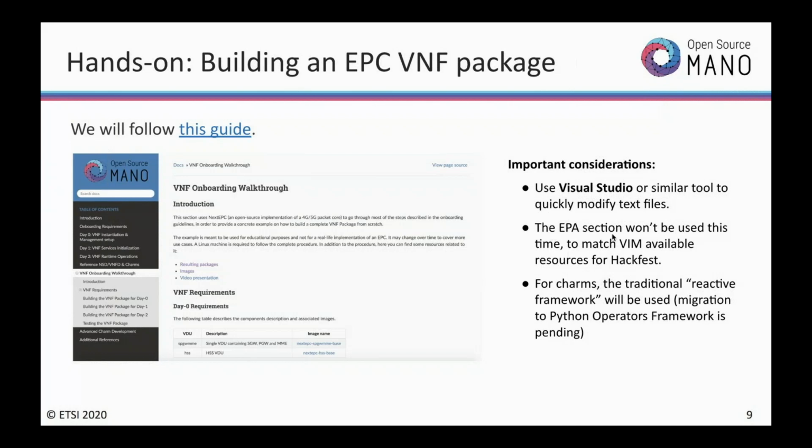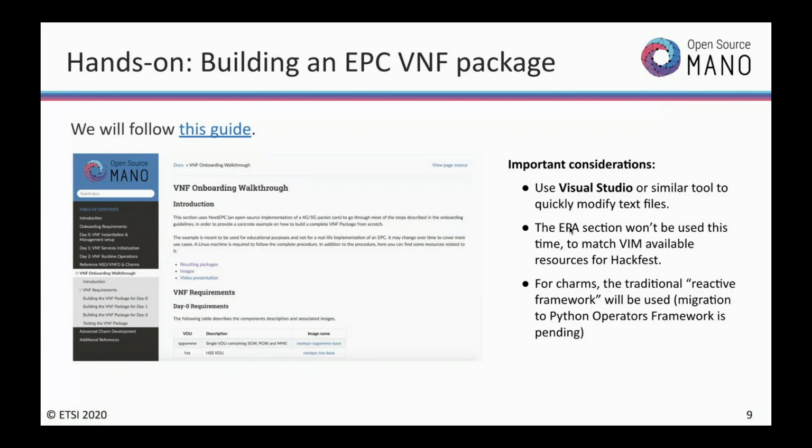The EPA section, we will skip it, okay? So everything that is related to SR-IOV and the guest EPA, like CPU pinning and everything, we are going to skip it. It's documented, it's very simple, but we're going to skip it because when we instantiate, if everyone achieves to get an instantiation, we will have enough resources at this lab to cover high performance for everybody.